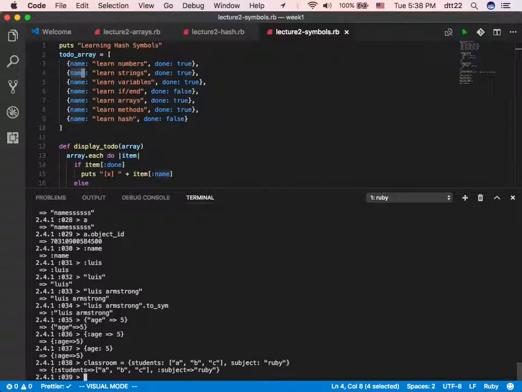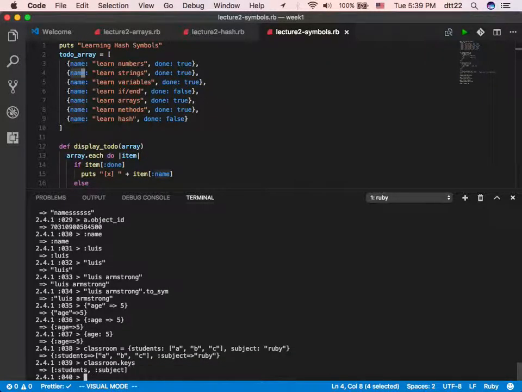So I have 2 symbols, and in this case, you just call them keys, and you're just listing all of them out. You tend to use symbols for hash keys.